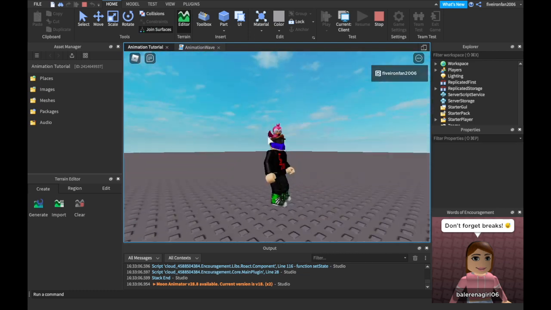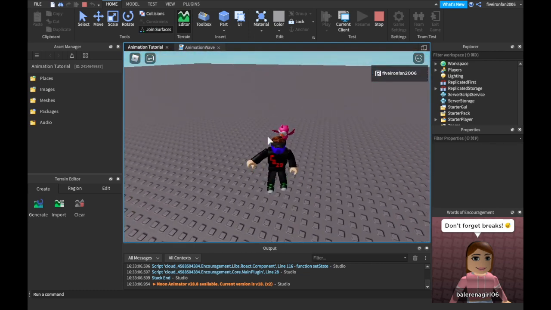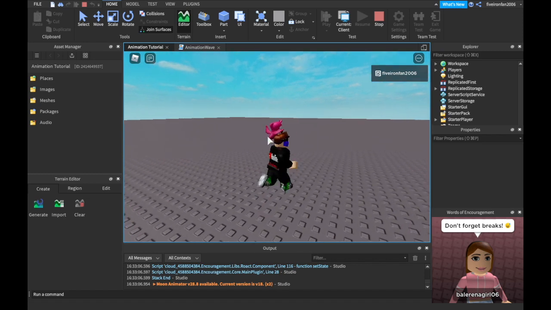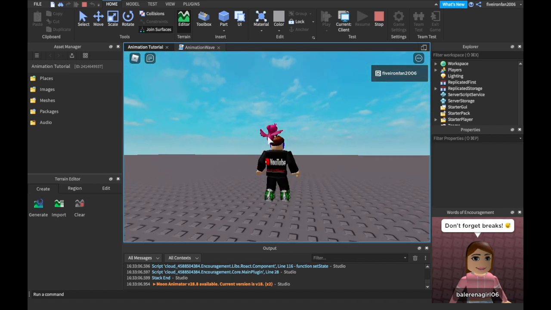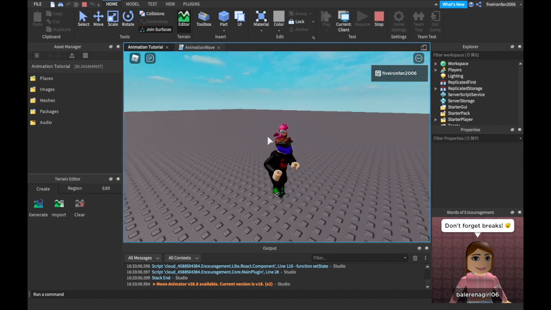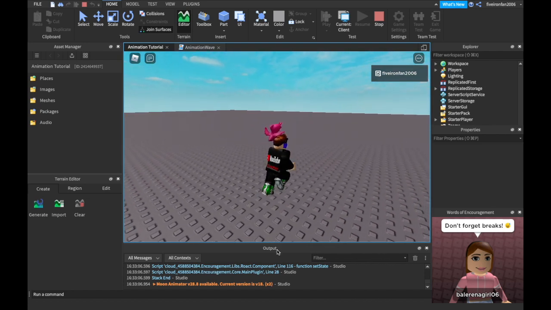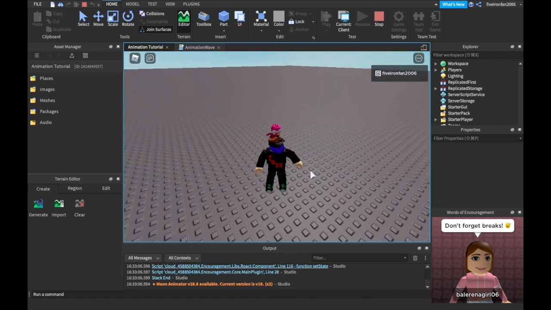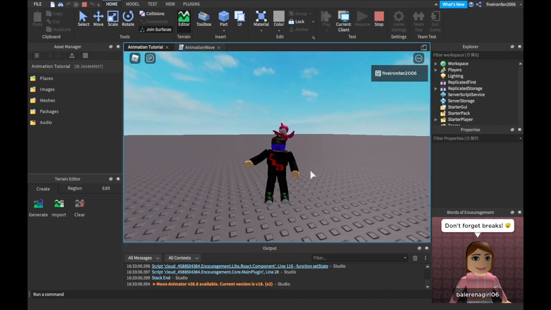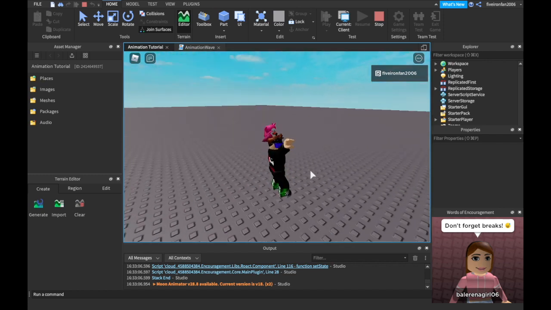So it's not a very good animation, like I said. You definitely could use some work. But that is just how you play the animations and make them, okay? So yeah, feel free to make your own animations, because this one's not that good. But if you want to make a punch animation, that would be so cool. Make a punch animation where they bring up their fists and punch and click the letter P to punch. That'd be cool. You can do that.